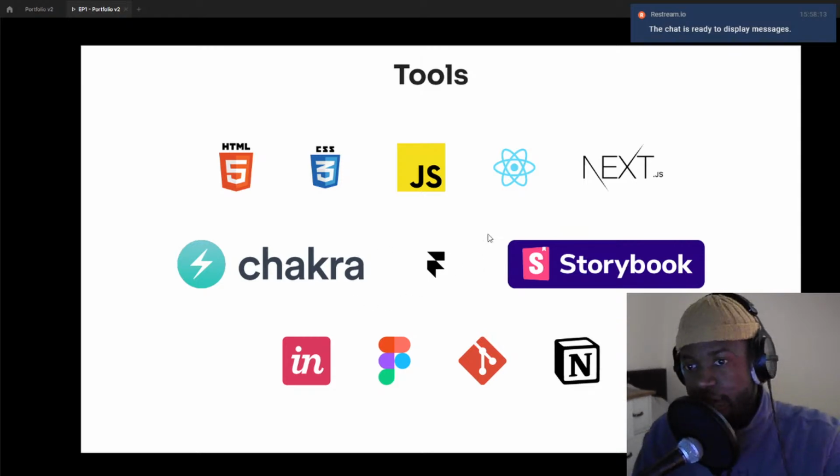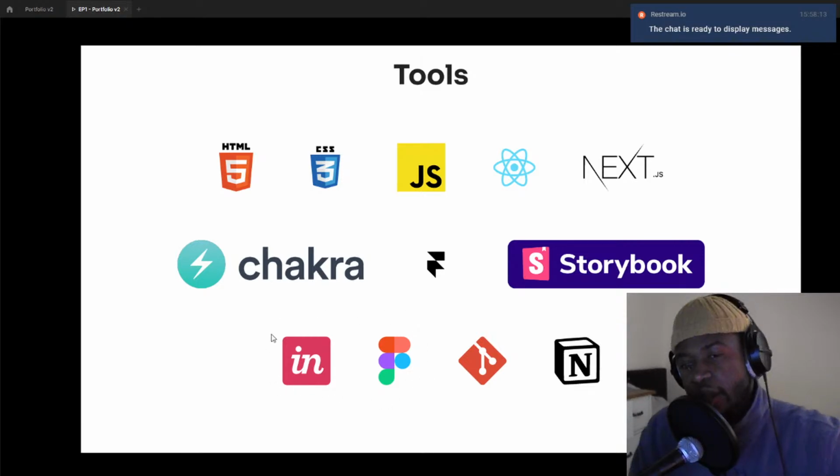Using Framer Motion just for some nice subtle transitions. Using Storybook to build reusable components, and to visually test things. It's got some nice integrations with Jest as well, so we can do some snapshot testing, that kind of thing. That's another area that I'm looking to get into, is testing as well. It should be cool.